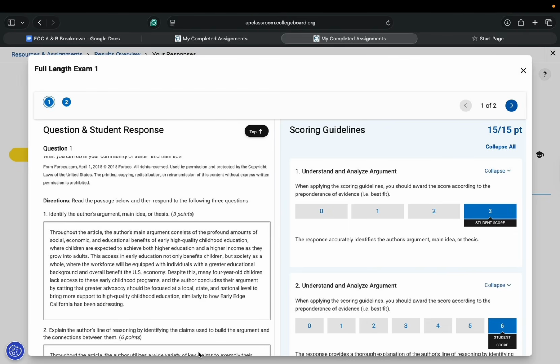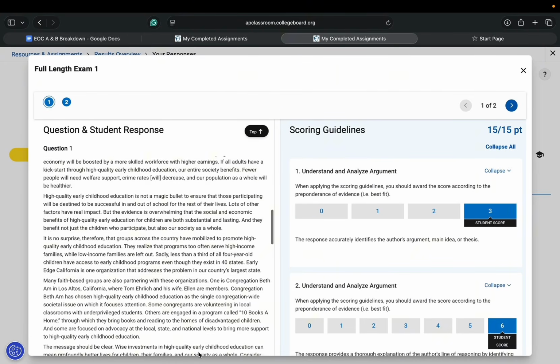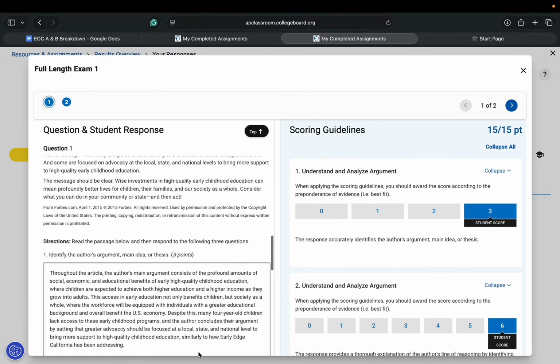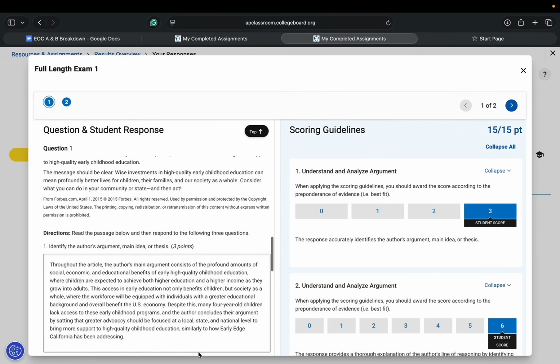A huge thing that a lot of my classmates and people that come to me tell me that they're doing for row 1 is that a lot of people actually try to write only 1 sentence for row 1, which I know is what we're taught in class to do, but actually I feel like if you write more, it's okay. I typically write 2 to 3 sentences just because at first I would always get around a 2 or really close to a 3, but still a 2, because I just wouldn't write enough. So you should get out of your head of trying to make this super short response for row 1.